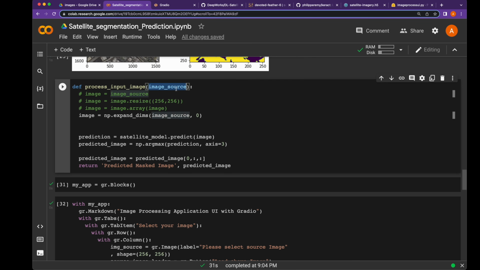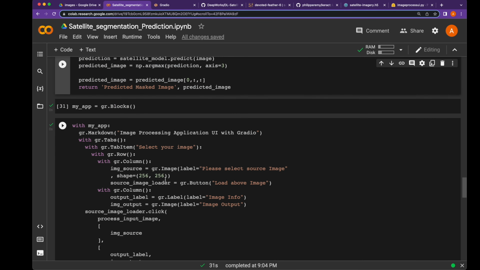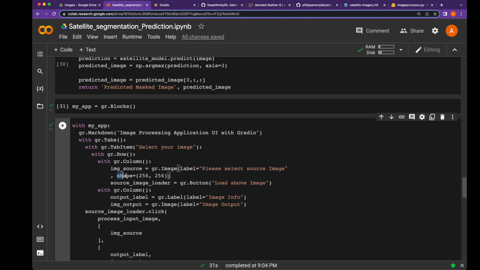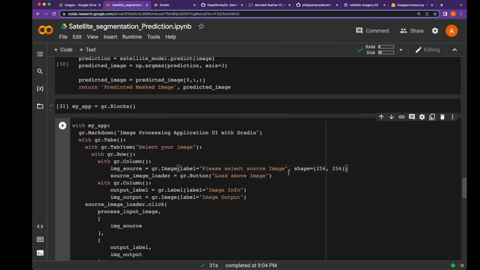So when the image comes, immediately we need to expand its dimension. The only thing we need to make sure is that the image which we are feeding has the size of 256 by 256. And what I have done is that I have added the shape here. So whenever the image is being read, it automatically reads the image of the size 256 by 256. So you have two options.